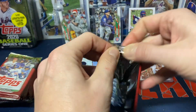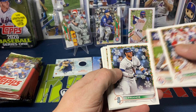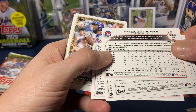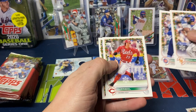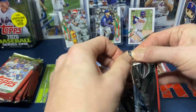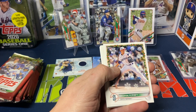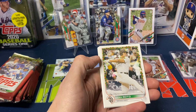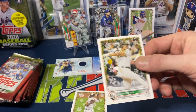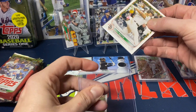Pack number one — definitely one of my favorite products. We've got Dylan Carlson Rookie Cup, Marcus Semien, Ty France, Marcus Stroman, and metallic TJ Friedl. Starling Marte, Ian Happ, TJ Friedl again, Josh Bell, and Blake Snell. Next pack — Jake Burger rookie, Pete Alonso, George Kirby, Jordan. We've got Juan Soto — and it ends in 19, so that is one of our regular short prints. So we do get a Juan Soto short print — two Padre short prints in this opening.